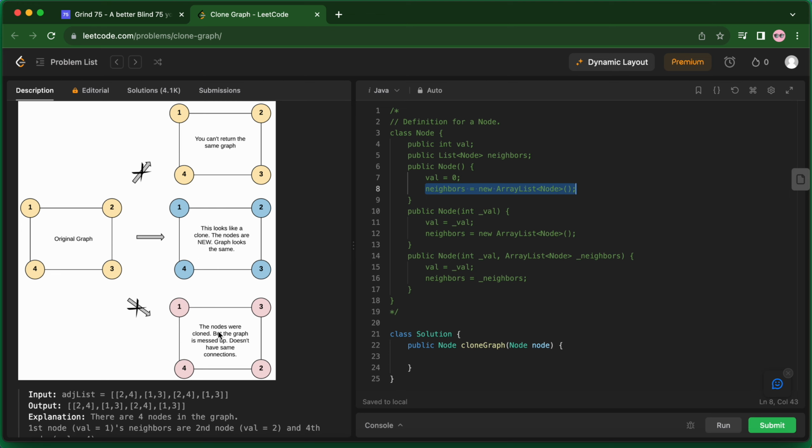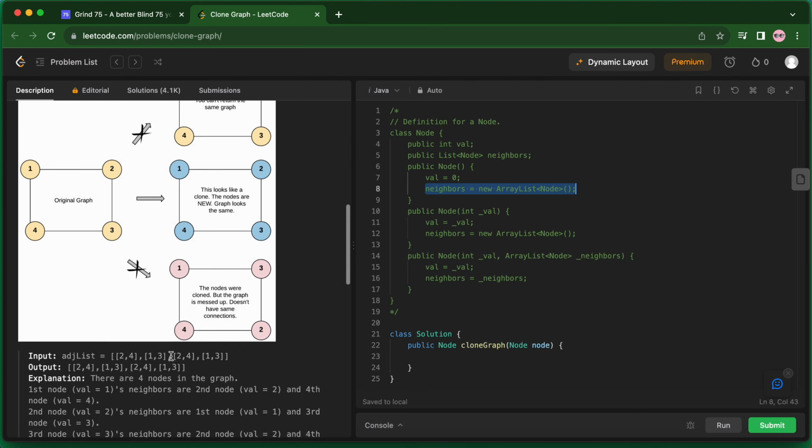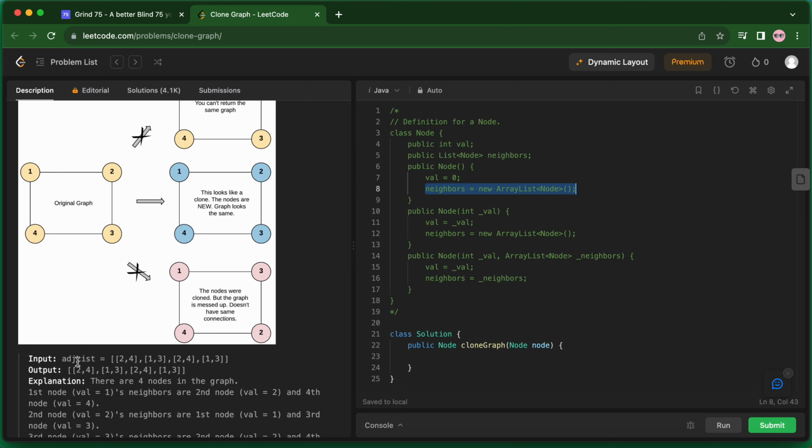Third is we have to return them in the same order. So this one is not the same graph as the original one. Original one was 1 2 3 4. This is 1 3 2 4. If we see, we are given an adjacency list, so you can see it is 2 4.